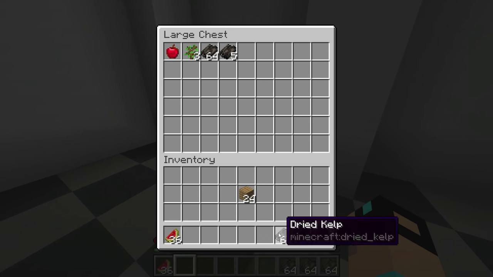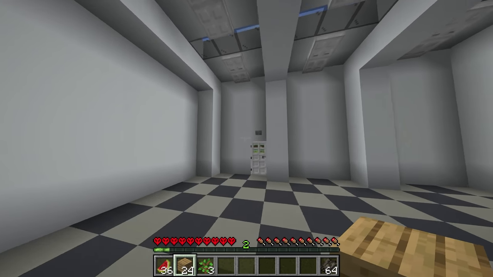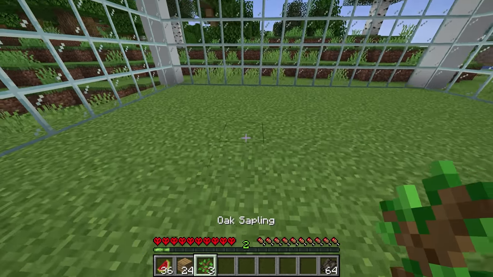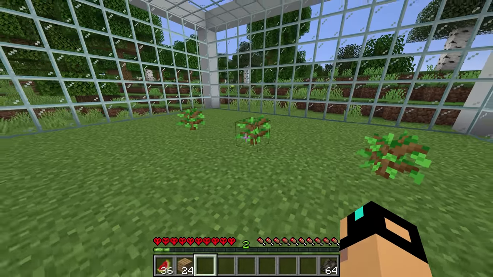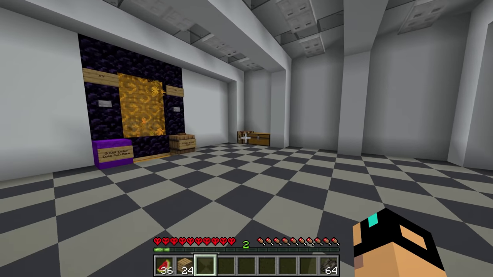I'm kind of nervous about this series because I feel like we're going to die a lot. But we're going to give it a good college try, okay? We're going to do our absolute best here. A nice sapling placed in. Okay, so let me get some basic tools made.